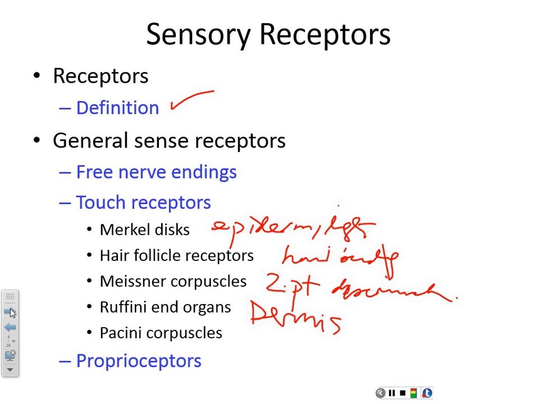Because if you were to have a lot of sensitivity to some of these receptors on the top, they would be just overstimulated if they were sensitive to deep pressure. See what I'm saying? So Ruffini end organs, we said they're located in the dermis. So what are they sensitive to? Deep pressure. Yeah, deep pressure, and it's continuous pressure. It's continuous touch. So this is some degree of magnitude, right? Because it's continuous, it's not ceasing. Okay, so it's deeper. Okay, so continuous.